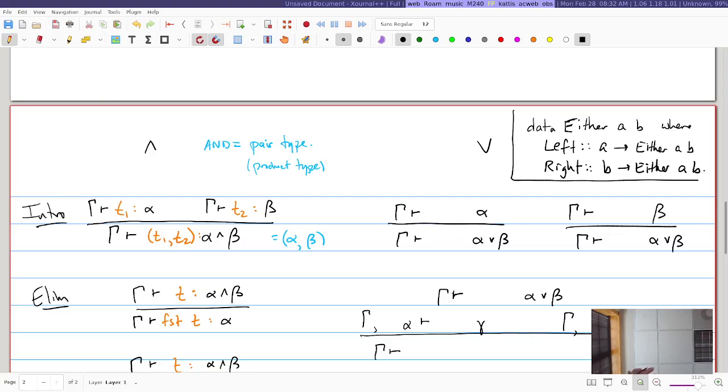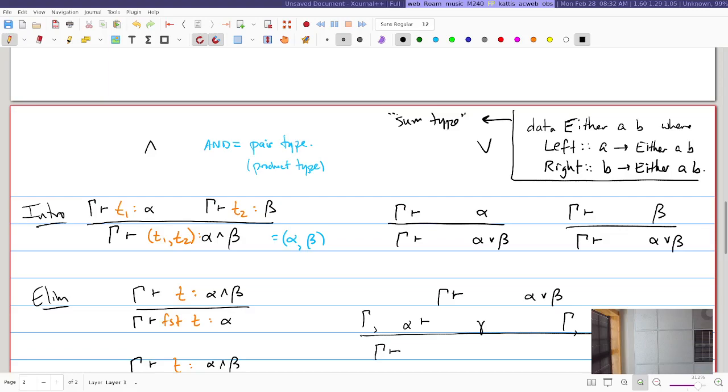So if I was given an Either A B, I can pattern match on it and have two cases. If it's a Left, then I get an A and I can do whatever I want with A. Or if it's Right, I get a B and I can do whatever I want with B. So this is called a sum type, just like the pairs are called a product type. If you think about how many elements there are in the type of pairs, it's the size of A times the size of B. With the sum type, how many different values are there of type Either A B?